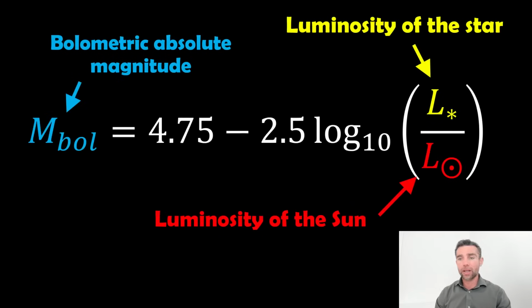Now this is the bolometric magnitude, and the bolometric magnitude is the magnitude across all wavelengths, as opposed to just doing a set filter. So if you ever come across bolometric, that's kind of what that means, but it's the absolute magnitude nonetheless. So we have this equation here, and we've got the luminosity of the star, which is in yellow. We've just calculated that, or we've determined it. And then you've got the luminosity of the sun there. So it's just a ratio of the luminosity between our star we're measuring and the sun. And then we can get the bolometric absolute magnitude. So we've got absolute magnitude now.